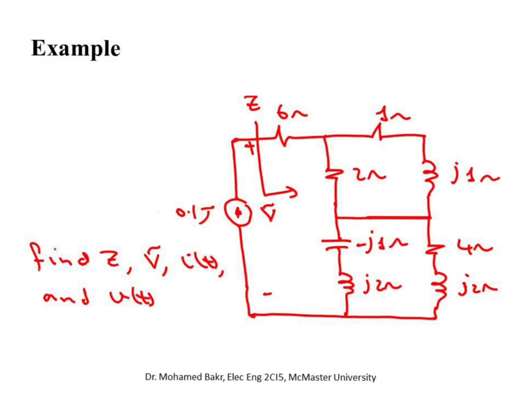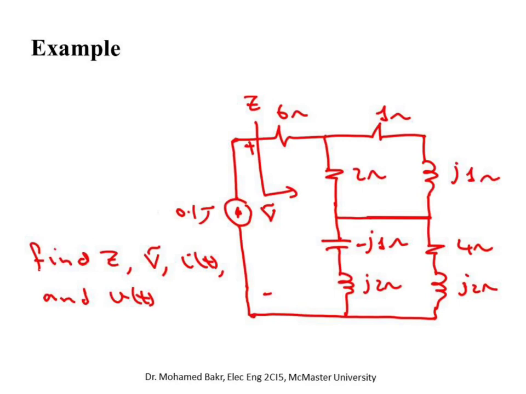So for example like this one, if the frequency is not given, just write it as a symbol ω, and ω is 2πf. But in this circuit, we are not being told anything about the frequency. Everything is just put as a complex number. And at the end, after I finish all my phasors, I'm going to write the angular frequency as ω as a symbol. Unless I tell you the frequency is 60 hertz, then you're going to say, okay, ω is equal to 2π multiplied by 60, and then I can write the time domain quantities. But everything given here is sufficient to uniquely define the phasors.